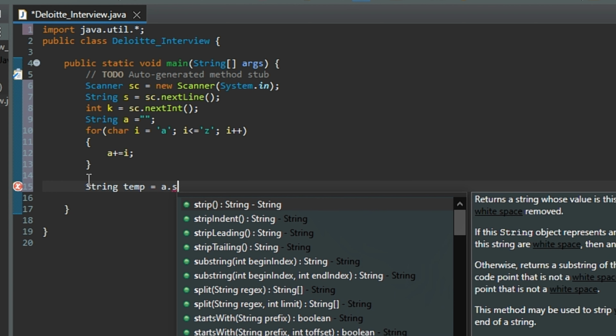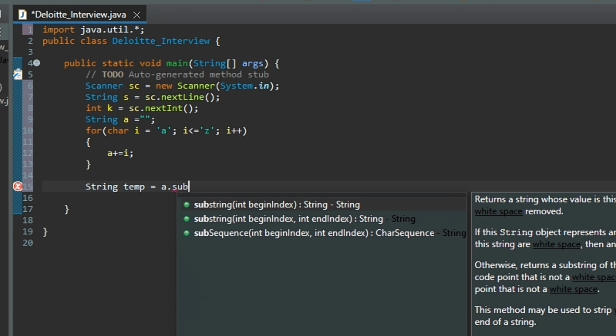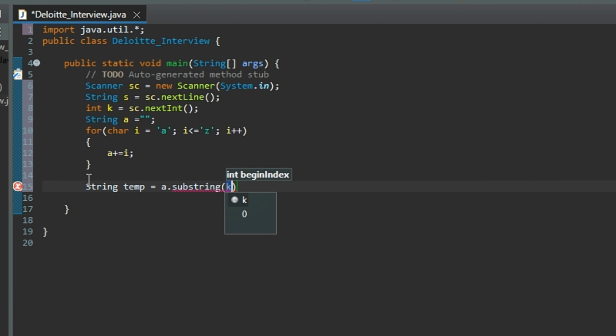Now what I will do, I will create a substring from string a, and I will initialize the first starting index with k and the ending index with 26. So the ending index is always the desired index you want to get plus 1.